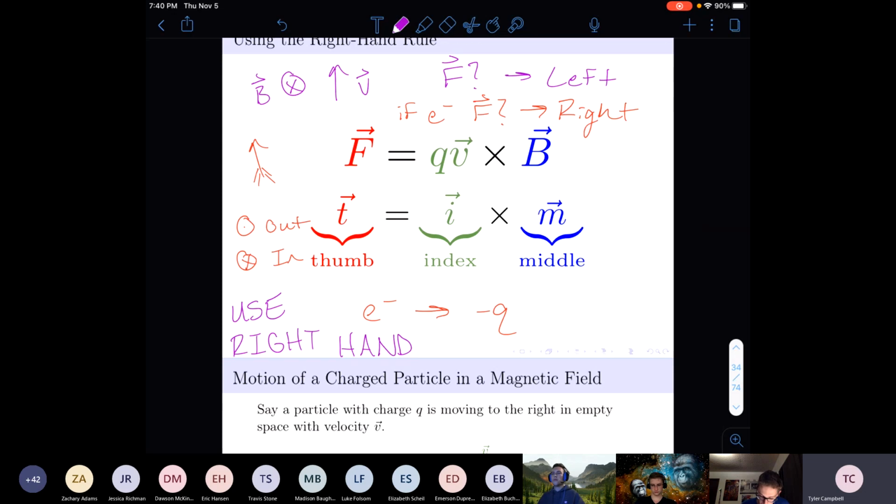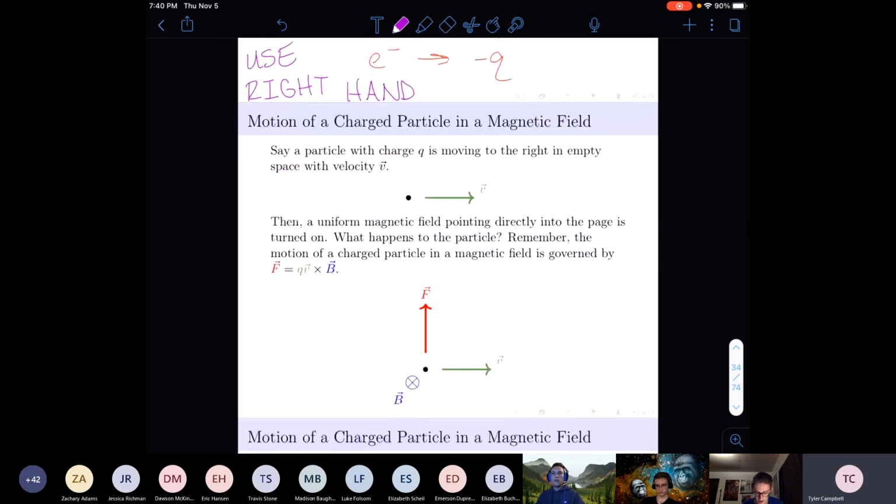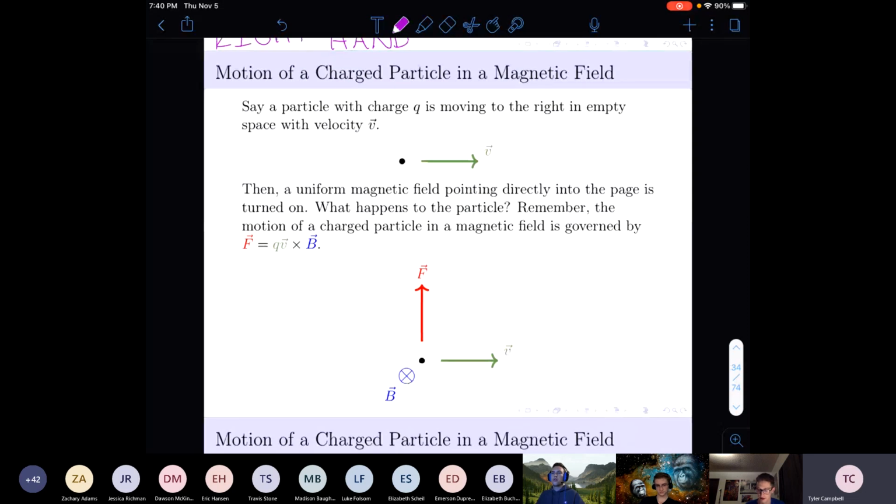So I will go on to, Nick actually had a great example here for me as well. He has the velocity going to the right in this example right here, right? But notice the force is still exactly what we expect, right? So B, biggest finger into the page there, right? Velocity vector, index finger to the right. That way force would point up on the page, right? Again, this is assuming that it is a positive charge Q, right? If it doesn't say electron or charge like negative Q, for example, then assume a positive charge, unless it says otherwise.